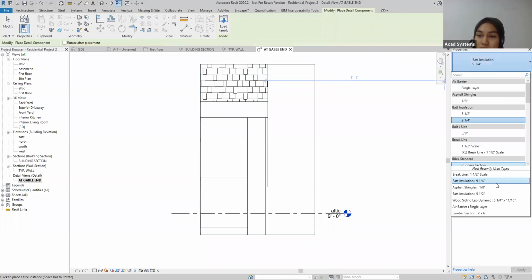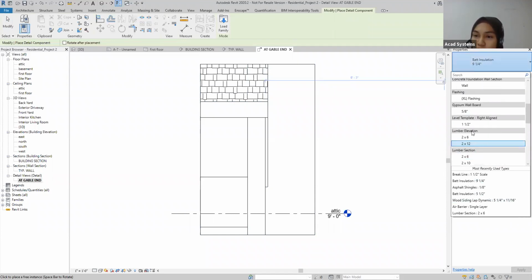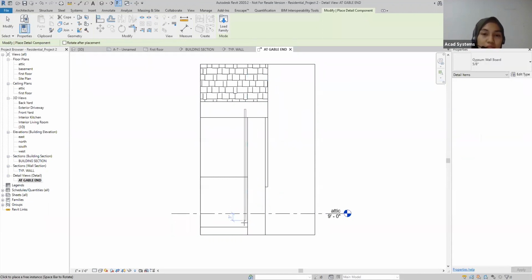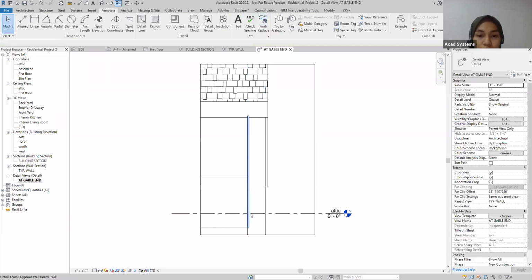First thing, it does have gypsum wall. You can just click and then just put it just like this. And then you can adjust a little bit.